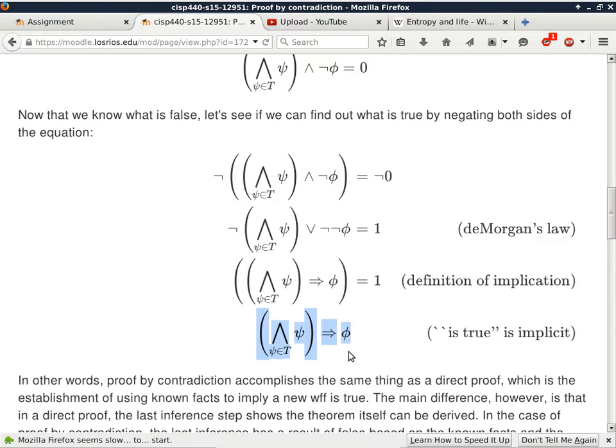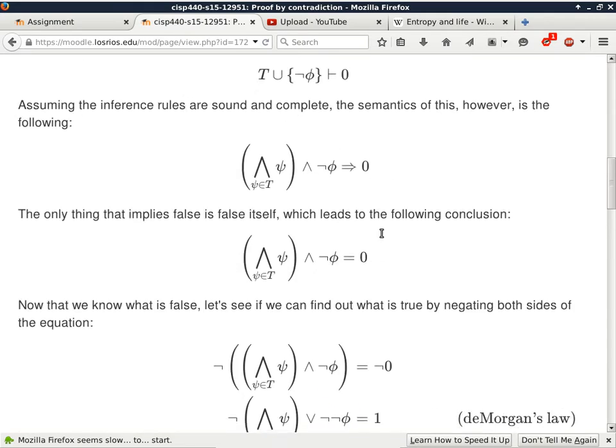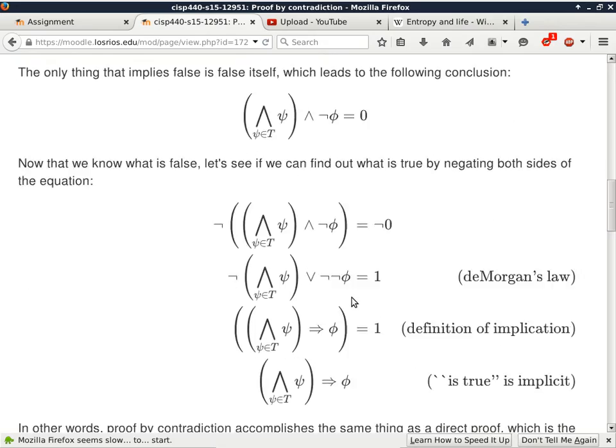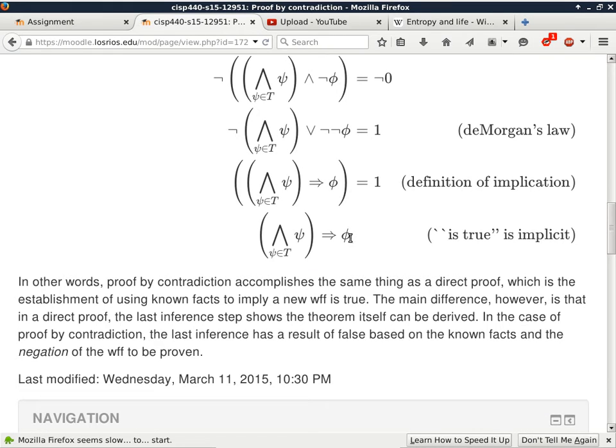Are there any questions about this? Well, I have a question. I'm still not getting it. With a direct proof, we get to this one. With an indirect proof, we get to this one too. So what is the difference?